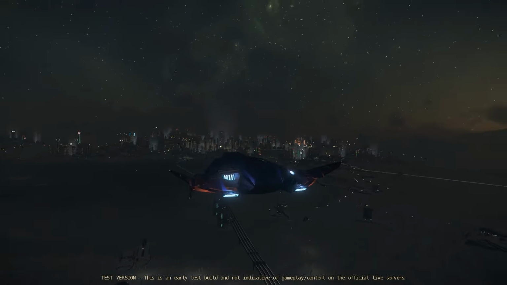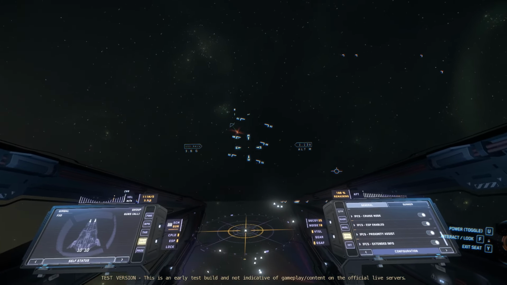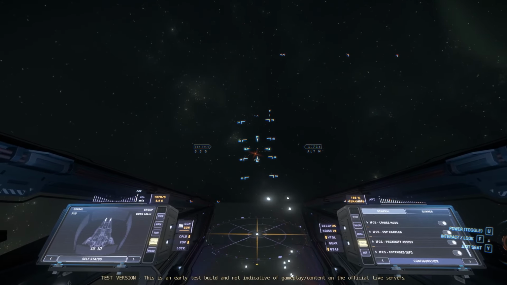Let's get up into space and see how fast this thing can get through atmosphere. And up to Port Tresla. It's not doing bad considering it's on cruise.